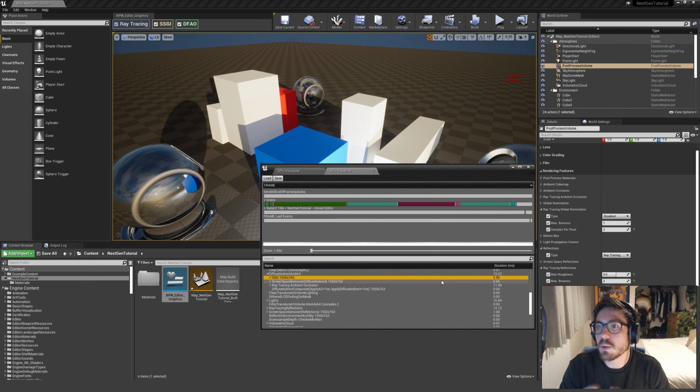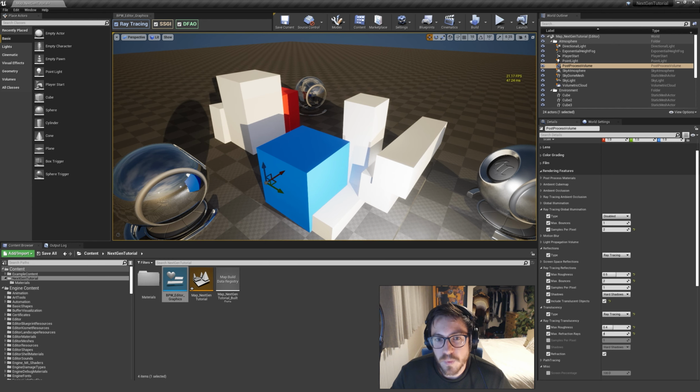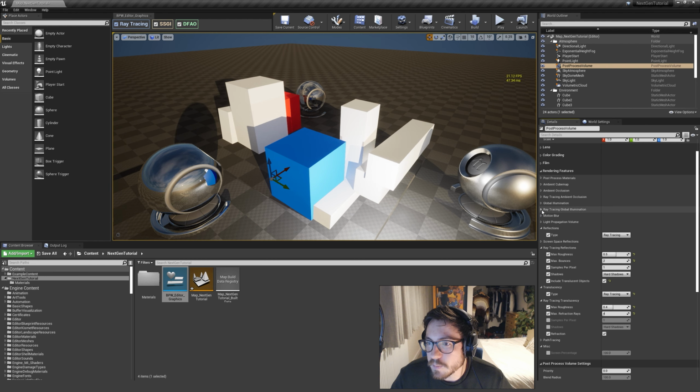One more thing on global illumination. Of course, this is going to be the next gen feature. That's why Epic with Unreal Engine 5 has their new next gen global illumination solution with Lumen. And hopefully we will not have to worry too much about all of these things when Lumen comes out, because it will hopefully run at a better performance, of course. Okay, so that was these two.